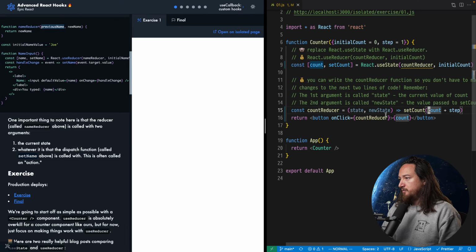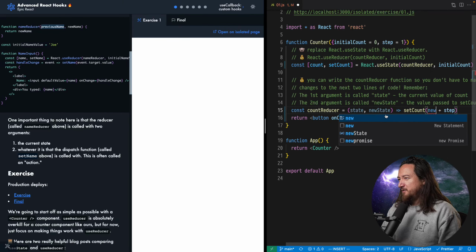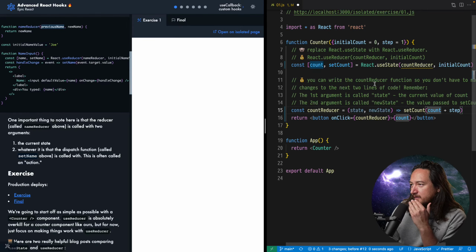And then this will be, what's this going to be? New. Okay. Now I'm a little bit confused. Sorry, these instructions have me a little bit confused.